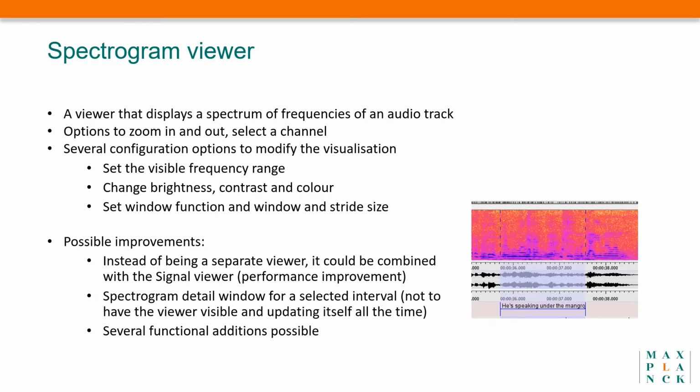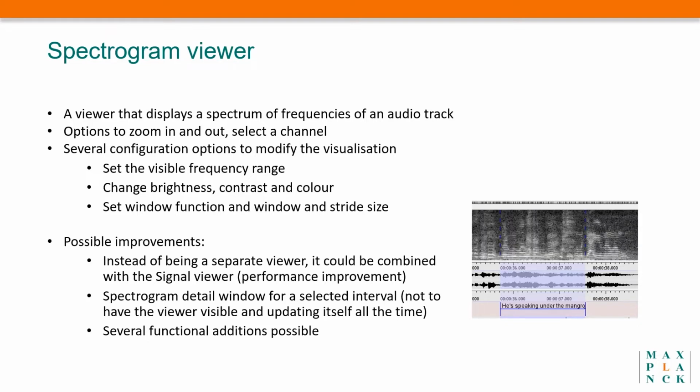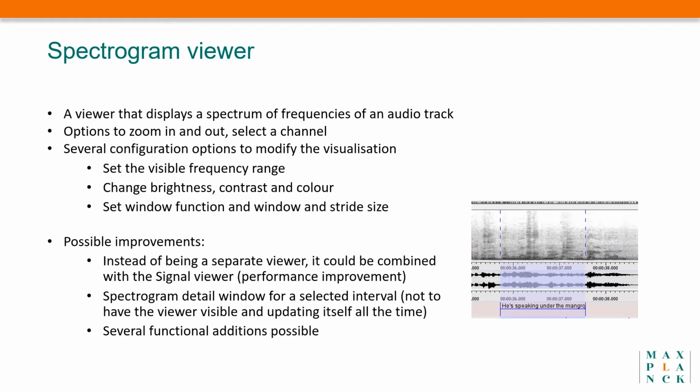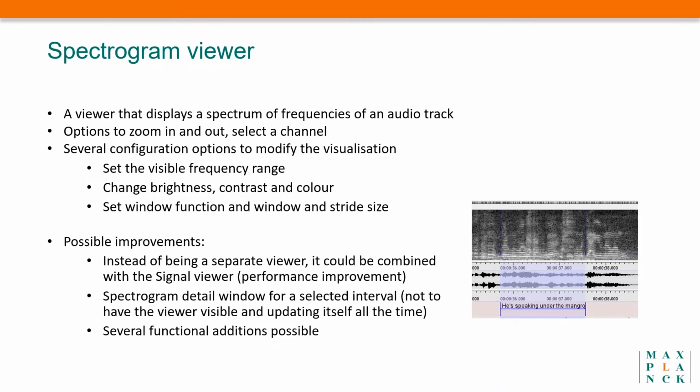This is still merely data visualization, and the option to open the file or a selection thereof in Praat will remain. There is no intention to reproduce the functionalities that Praat offers. Interaction and data interchange with Praat remains important. Possible improvements that we consider are combining the spectrogram and signal viewer in a single viewer. This saves resources. And an option to show the selection in a separate window with more detail.